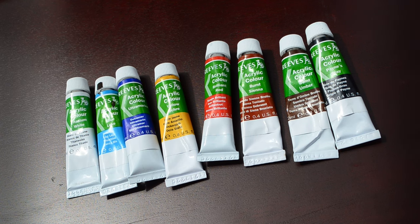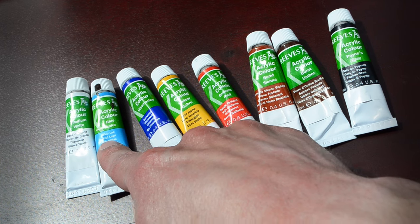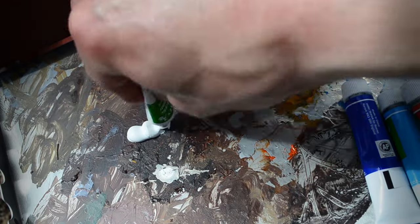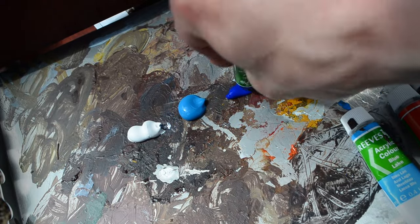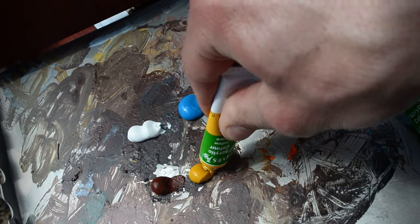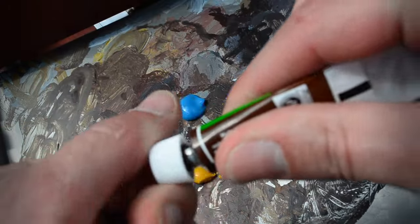On the palette today, we have Payne's Gray, Burnt Umber, Burnt Sienna, Brilliant Red, Yellow Ochre, Ultramarine Blue, and for a lighter blue, we have Blue Lake, and then we have our trusty Titanium White. I'm not going to put too much paint on right away, and if I end up needing more paint, I will just grab more. I don't want to waste any.